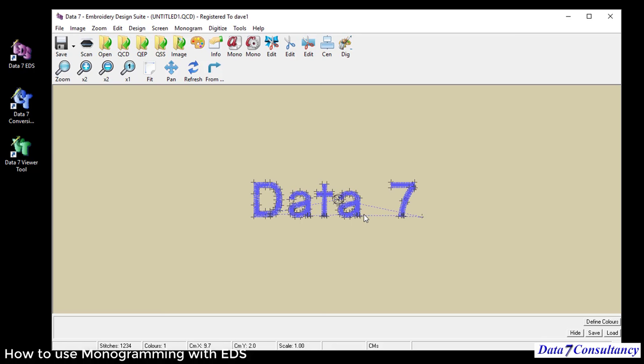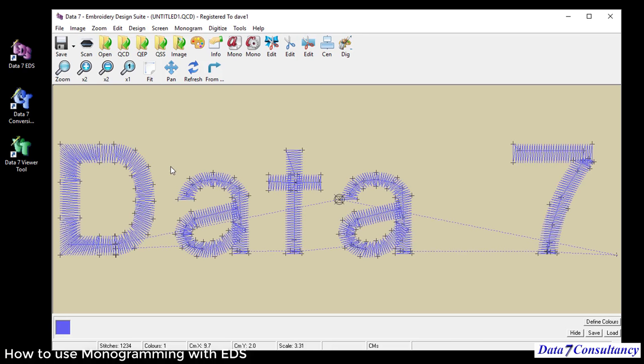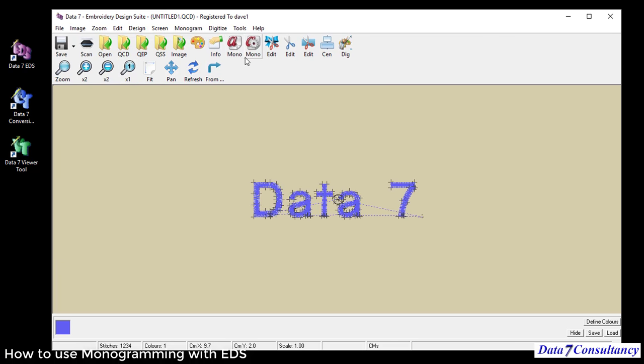We're on a line with no design angle. You'll notice the crosses. These are the condensed stitch points as opposed to a dot, which is an expanded stitch point. Again, I'll go into that later in a specific video. So that's what it looks like with no design angle.